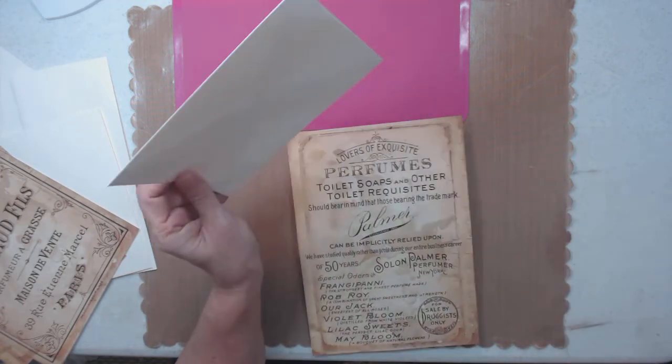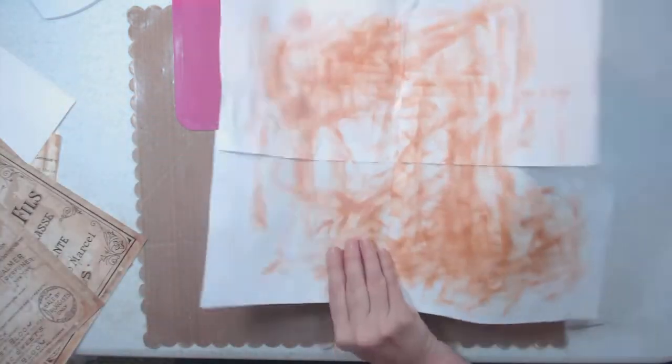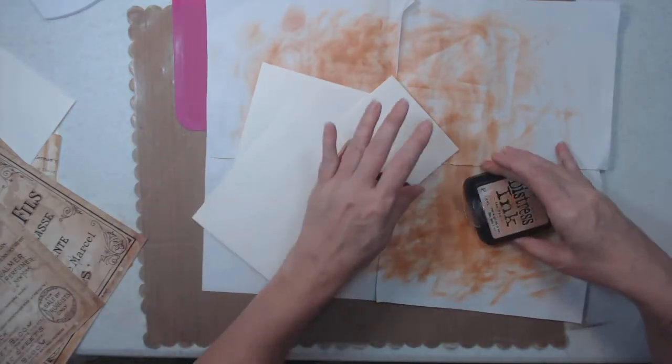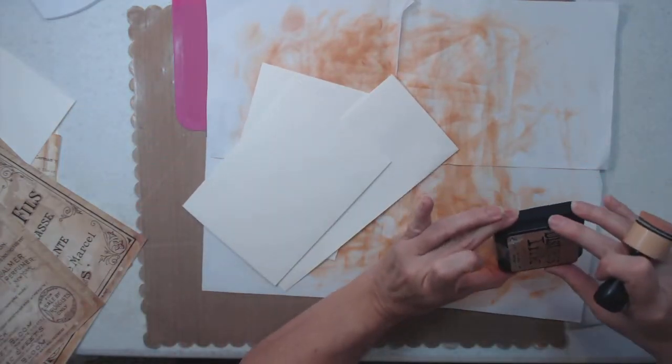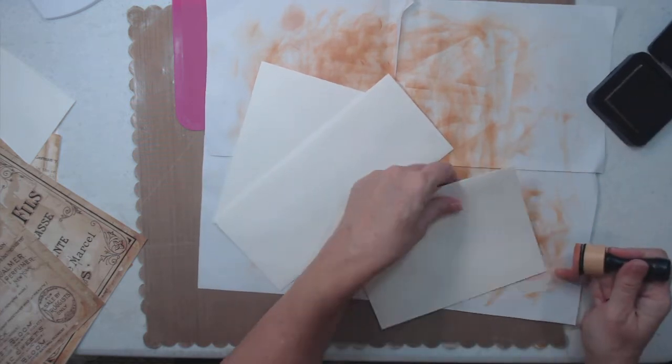And oh, I've got to ink all these. Wait a minute, wait a minute. We got to ink everything. Wait. Let me get my paper. What am I using? Tea dye. Let's ink everything up.